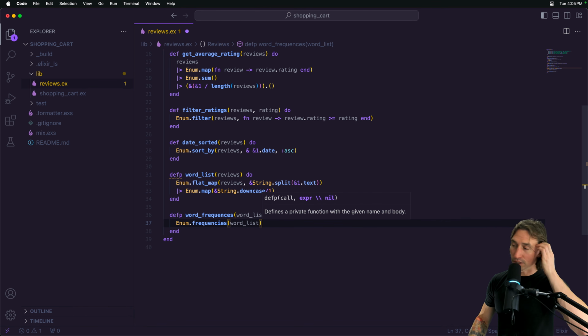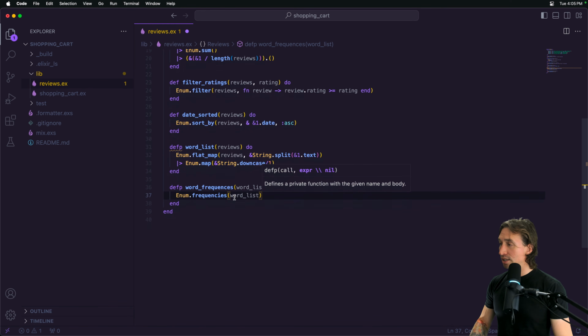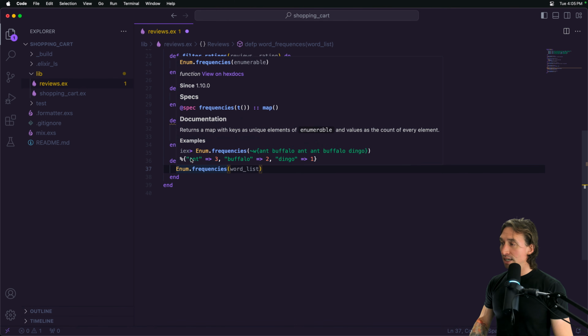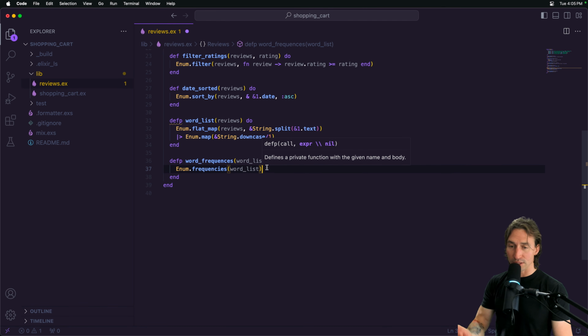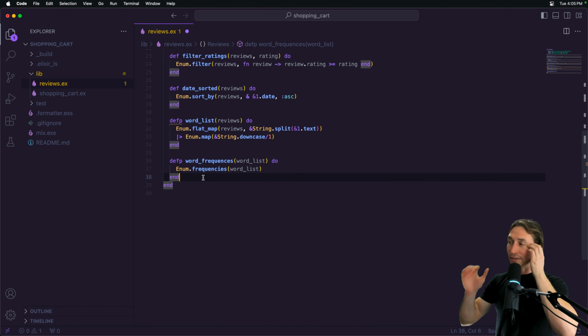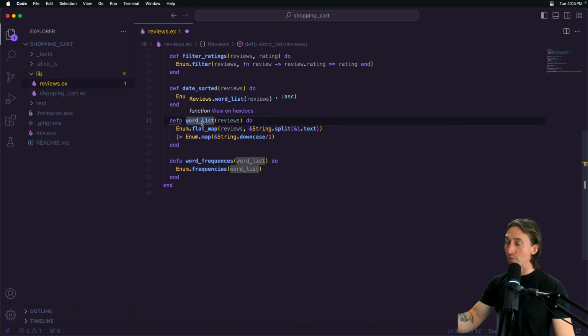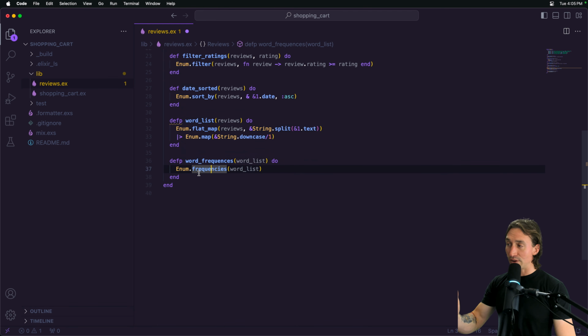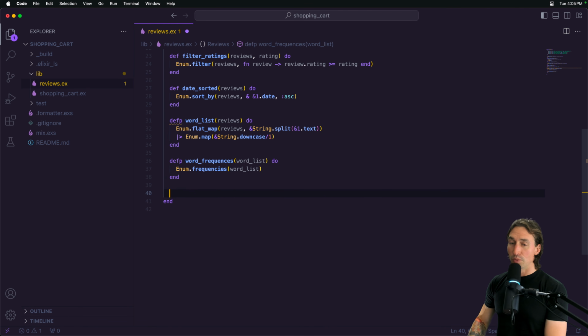And this is going to return, here we can look at the documentation. So each word becomes a key, and then every time this, like, ant shows up, it'll put a count next to it, for 3. So let's say we have "what" up here 3 times, we would get 3 next to "what". And so a key is only created once, and then a count is added to it when it appears more than once. We now have a function that takes everything from our word list, and then we get our count values.